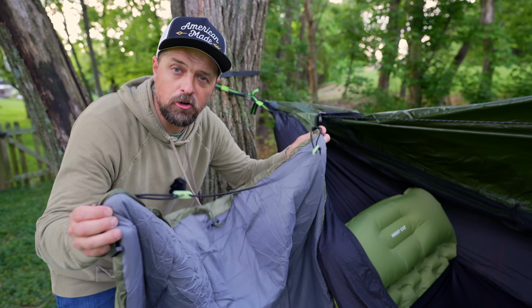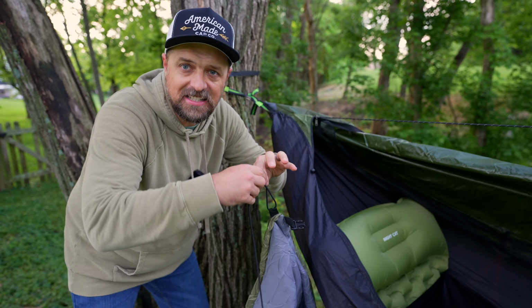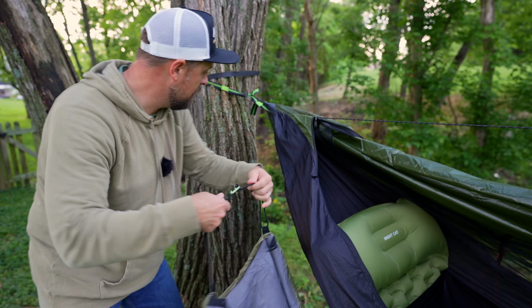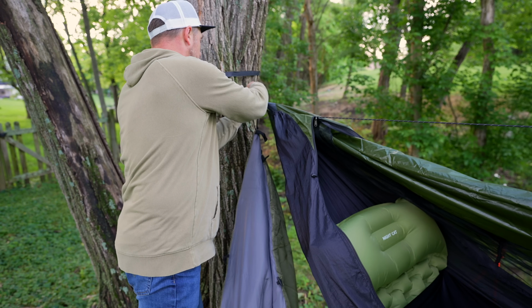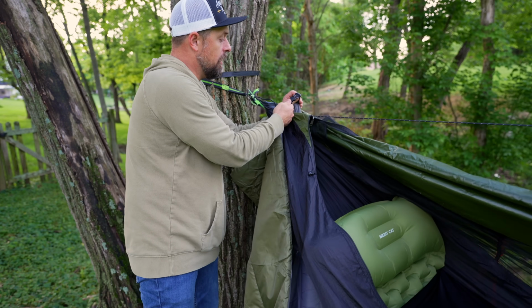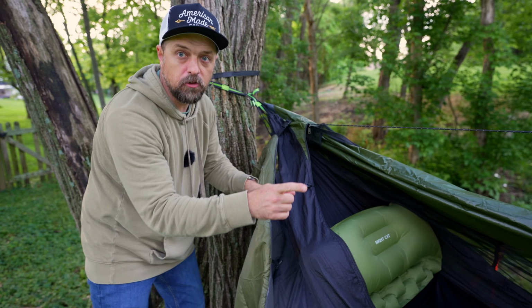Okay, so the way this Under-Hammock Quilt goes on is actually pretty self-explanatory. You just tighten these sections here, and then once you get it to your desired level or approximate range, you take this and you slip it around the carabiner, holding up this end of your hammock. And then this buckle simply goes over the hammock itself, just right here. And so we're all tight. Now, let's go do the other side.